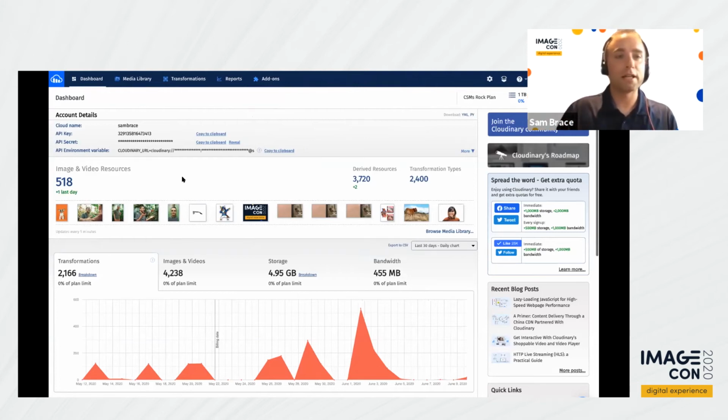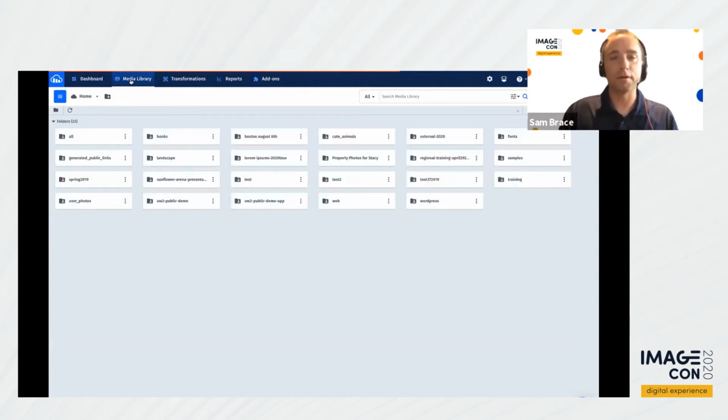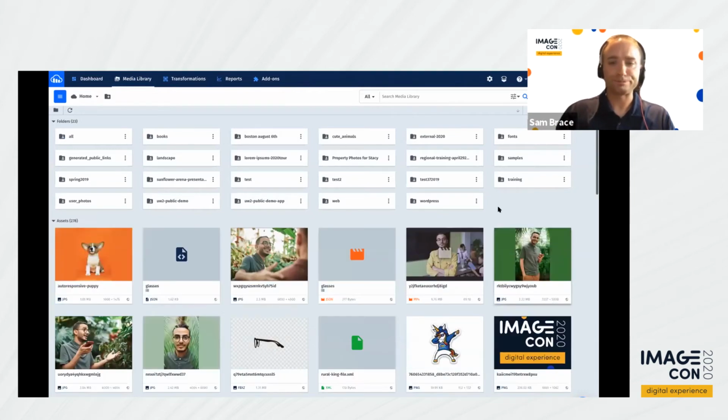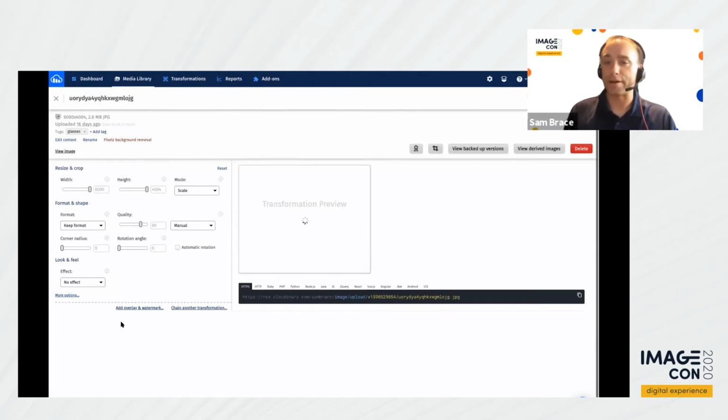But if we go and take a look at any of the images inside of the media library, we are able to actually do similar transformations with our transformation editor, just like Marissa has shown through URL-based transformations as well. So what I'm going to do is take a picture of this model that is holding a phone and talking to somebody on it. We're going to hover over this and click on Edit.